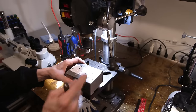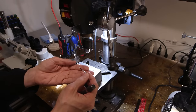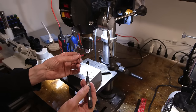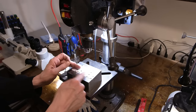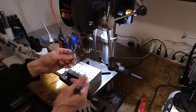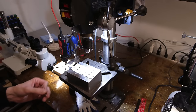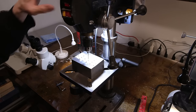So then what I'll do is I'll take a very small drill bit and I'll pre-drill all of those little center punch marks. The reason I use a small drill bit is so it won't wander out of the little punch mark. If the cutting edge of the bit is too large, it really doesn't matter if you center punch, right? So I pre-drill with a small bit, that way I'll guide it through. And then from the small bit, I work my way up to the next bit that'll actually be the appropriate size. All right, they're all center punched.